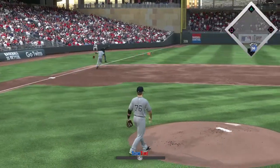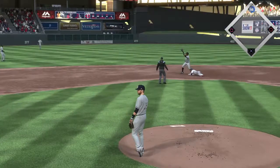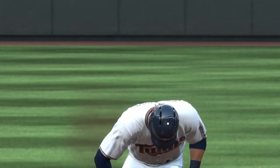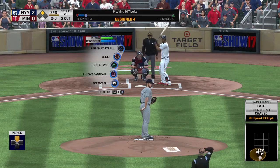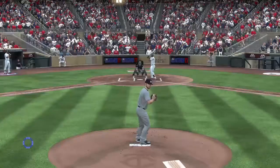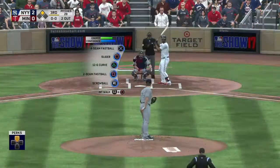Ripped down the line, and that's the first hit in this one for Minnesota. The relay, and he is in there. He just smoked this ball right down the line. Take a look here. Hard to tell if it was fair or foul in real time, but you can see it flies right over the bag. Ump was all over it and made a great call. Now a spin and a throw back to second. Runners back.